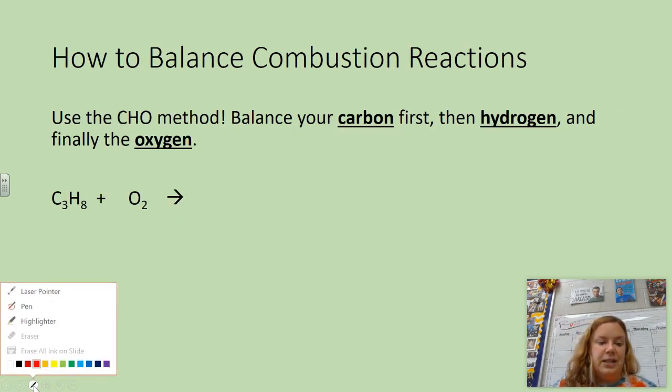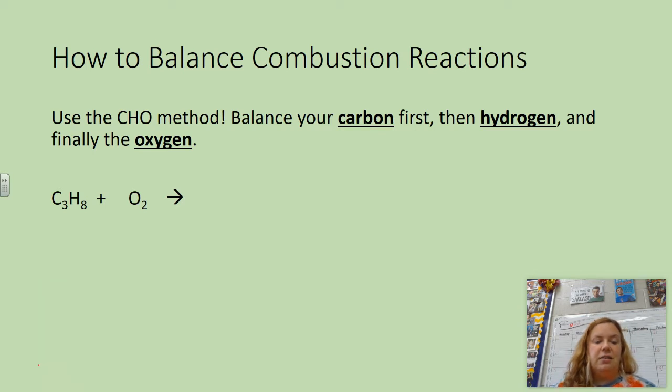And there's a method to this madness, and I like to call it the CHO method. And if you remember from biomolecules, you had CHO, CHO, CHON, CHOMP. So it's kind of the same idea, and that CHO means carbon, hydrogen, and oxygen. So you want to do it in this order, in this pathway. So we're going to do carbons first. But let's first predict our products.